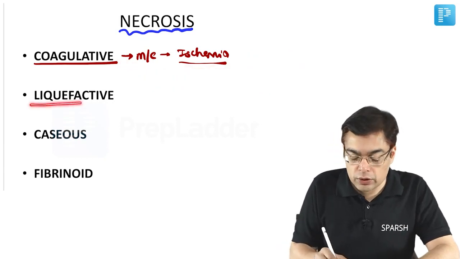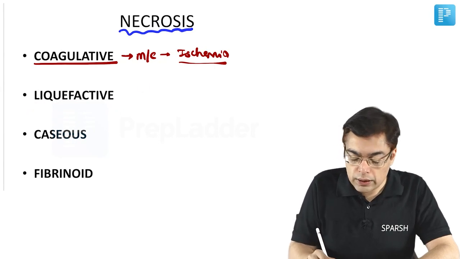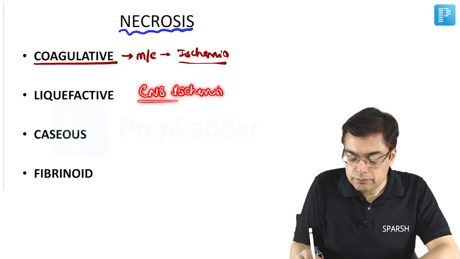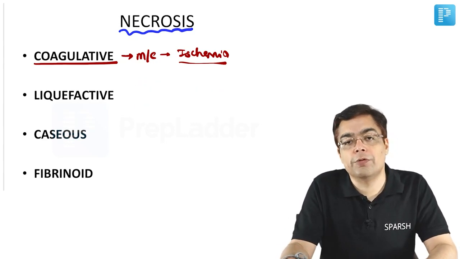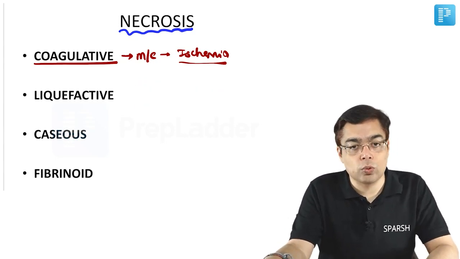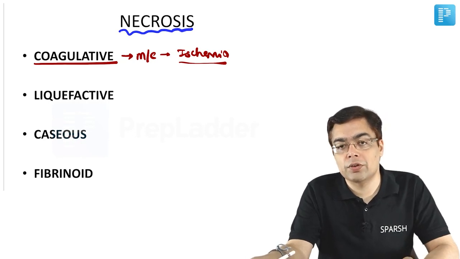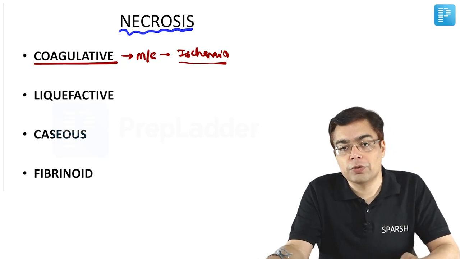So far as liquefactive necrosis is concerned, also given the other important name of colliquative necrosis, it is classically seen in an individual whenever there is CNS ischemia. The moment we talk about liquefactive necrosis, that is associated with liquefaction of the affected cells, and that is also going to be seen when an individual has some kind of bacterial infection which can be associated with pus formation.